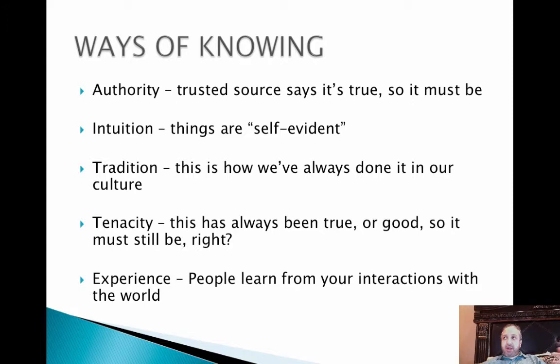If you just think about yourself, the different ways that you've learned things: you've learned some things through authority, some through intuition, some through tradition. Authority is like your Uncle Bill, a really knowledgeable guy, and you say, I trust what he says about such and such topic. Maybe he's knowledgeable in politics, for instance. Although you have to be careful with that, because every uncle thinks he's very knowledgeable in politics, but very few actually are. That's neither here nor there.